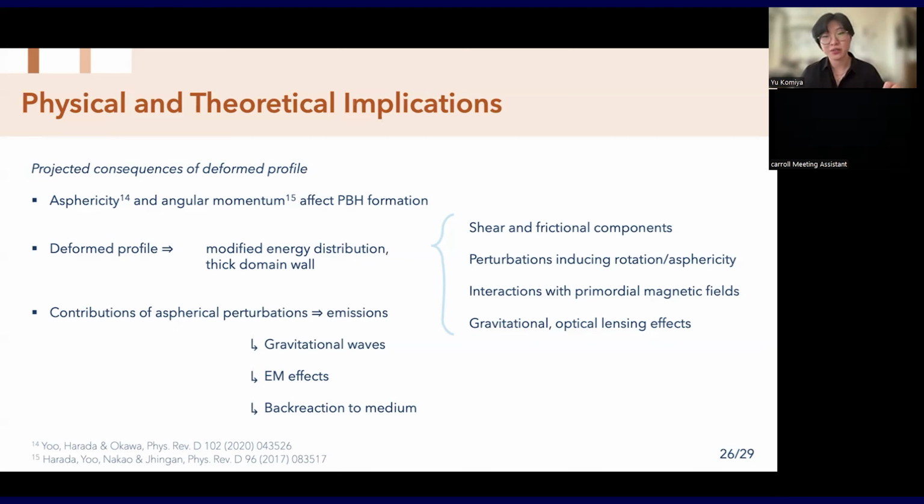Specifically in the case of rotation as well, you might expect this to have some sort of gravitational or optical imprint. And the reason for this is you might expect there to be some multipole moments. So instead of a perfectly spherical object, you have one that might emit gravitational waves. And furthermore, if you have some rotation going on, then you would have some lensing effect affecting the background that we view through these primordial black holes. And that's something that's been actively looked at in the case of primordial black holes. But if we consider maybe a domain wall or some sort of monopole bag doing exactly the same thing, then we might also have effects coming from that as well.